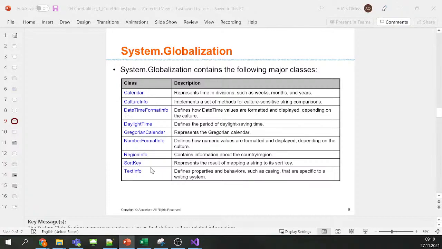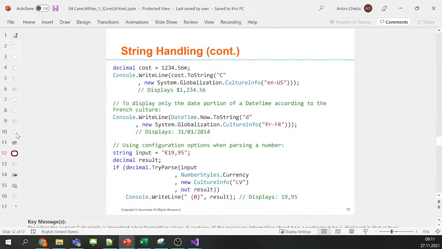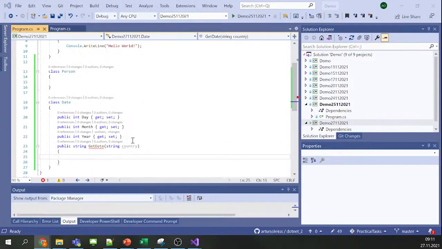Oh yeah, okay, that was under the string, I remember. We use this under the string. So maybe let me copy paste just the example.